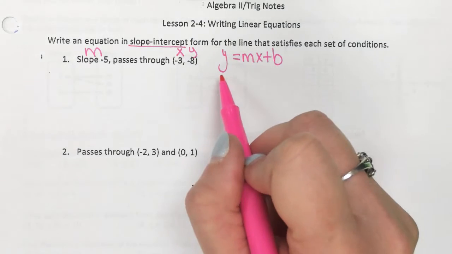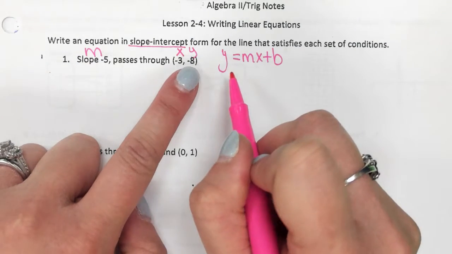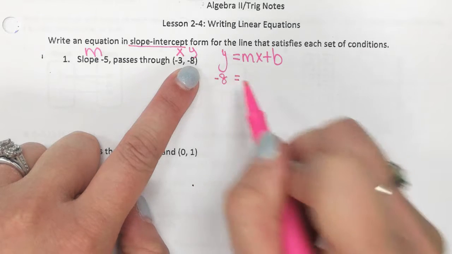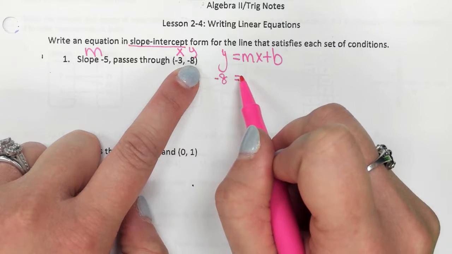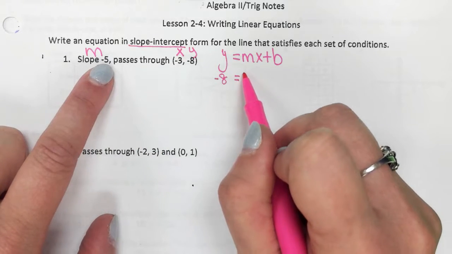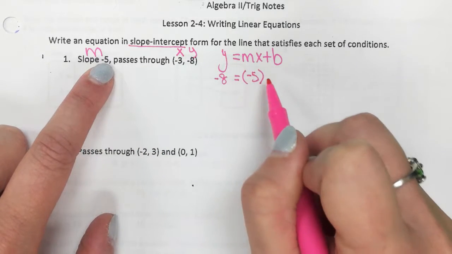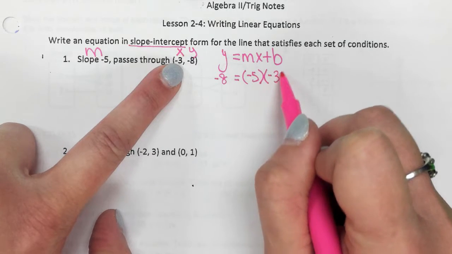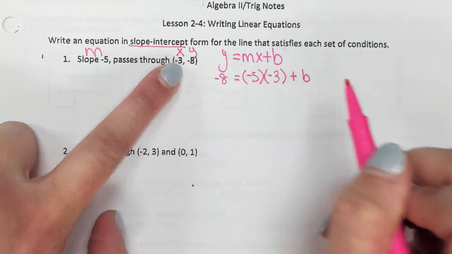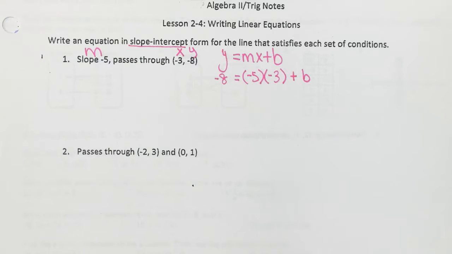All right, right here. I'm not going to put Y anymore. What am I going to put for Y? -8. We're at page 17. All right, I'm not going to put M. What am I going to put? -5. And I'm not going to put X. What am I going to put? There you go. So now I can figure out.